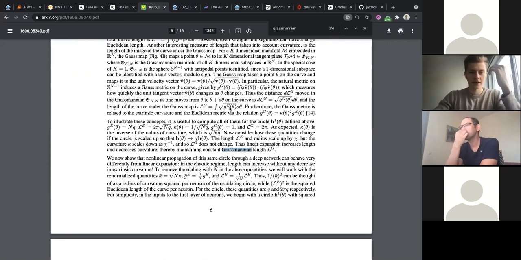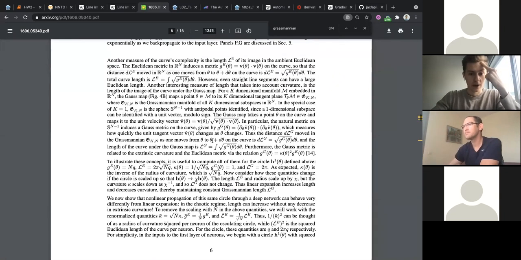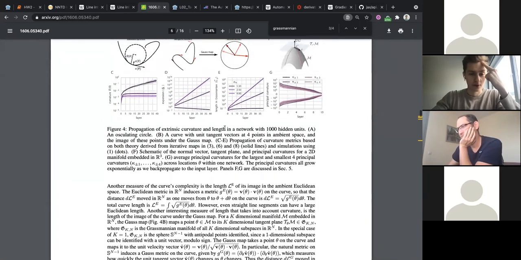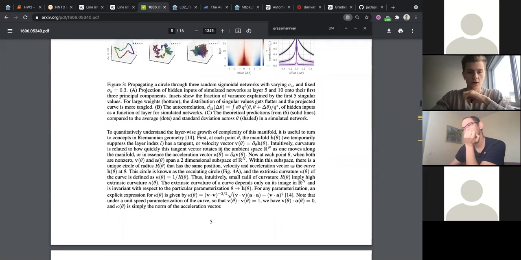So they don't fully expand on the notion of Grassmannian length. They don't expand that very well. But the way they compute, what they compute it with respect to, I think, is that they take T as the layer. So the T becomes discrete. It becomes the layer, and then the activations of the neural network at that layer become the values of the curve, and that's how they treat this with the Grassmannian length.